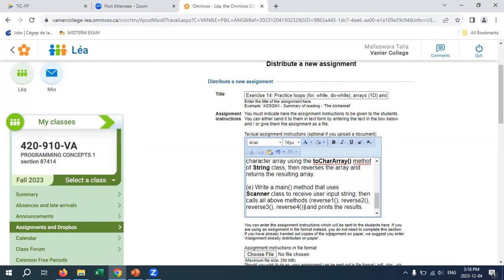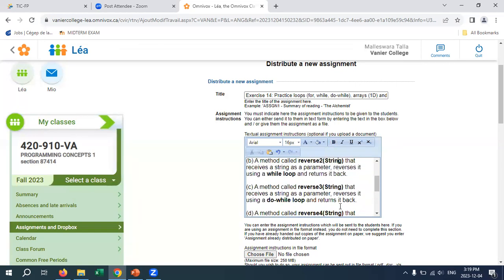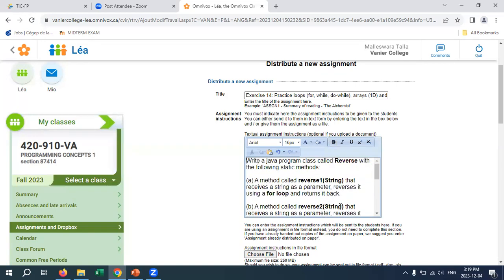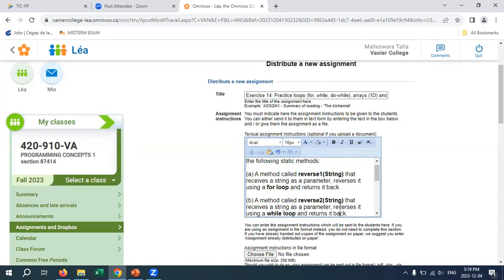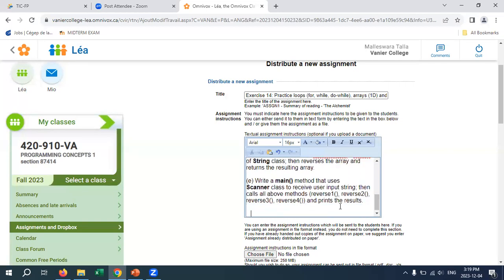When the customer doesn't give you proper instructions, as a programmer you are supposed to propose a better output so that the customer will accept it. While loop, do while loop, and array, and print the array.